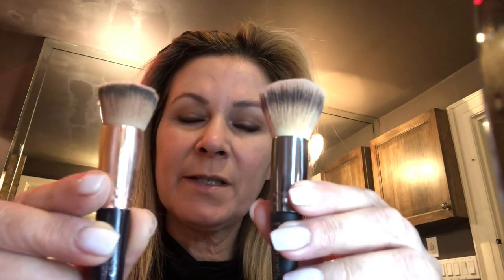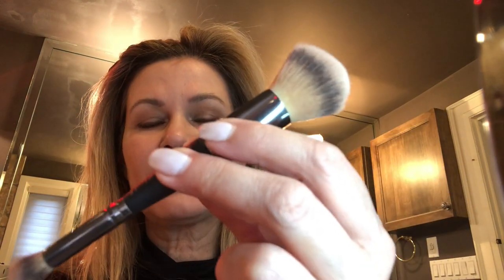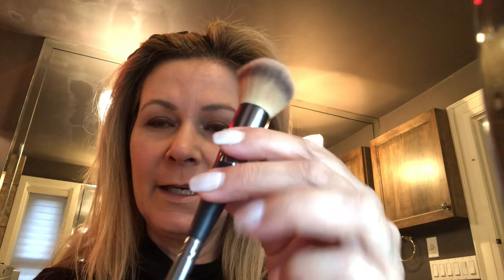I have two different contour brushes — one from Charlotte Tilbury that I use strictly for the dark contour, and one from IT Cosmetics, the double brush, for highlighting. I want to make my face look slimmer, so I do two lines here and then go around the hairline so it all blends in. Never forget to do this area — I'm a little older so I'm self-conscious about my chin. Going back into the contour palette, I suck my cheeks in, find the point I want to contour, and you can already see it giving my face definition.